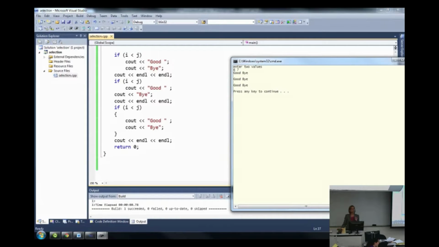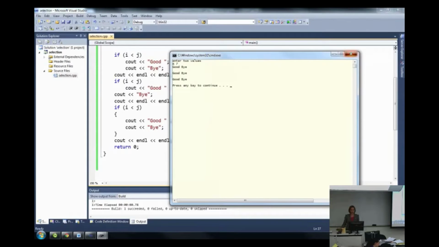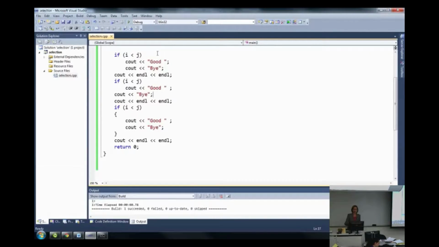Because this is the easy one, the next one's a little harder, isn't it? Those were all goodbye. That's easy. So try the next one, because the next one's a tricky one. I want everybody to look at it a second and see if you can guess what the results are. So if 6, 7, and 6, these are all going to fail the if test. So write down what you think the answers are going to be, and it's useful if you try it first. Just watching you do it is not effective.